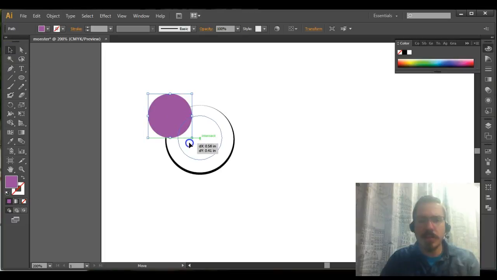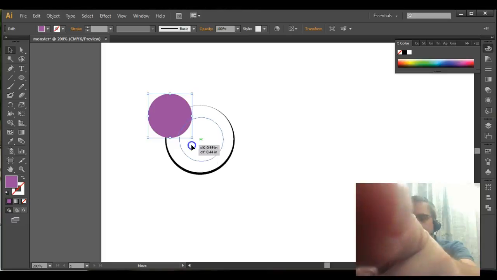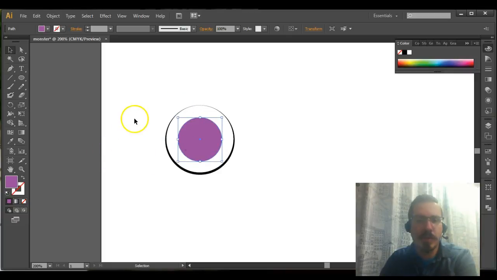You can see right now on my screen the smart guides that are showing up, so that when you put this on here and you move it around, it'll eventually say center. See where it says center? Right there in the middle. And that sort of centering helps you to make sure things are perfectly in the middle.